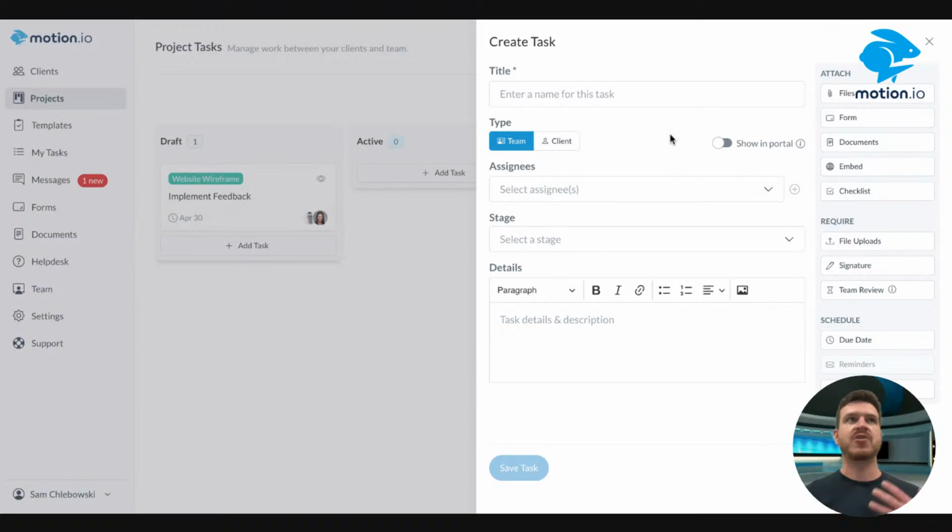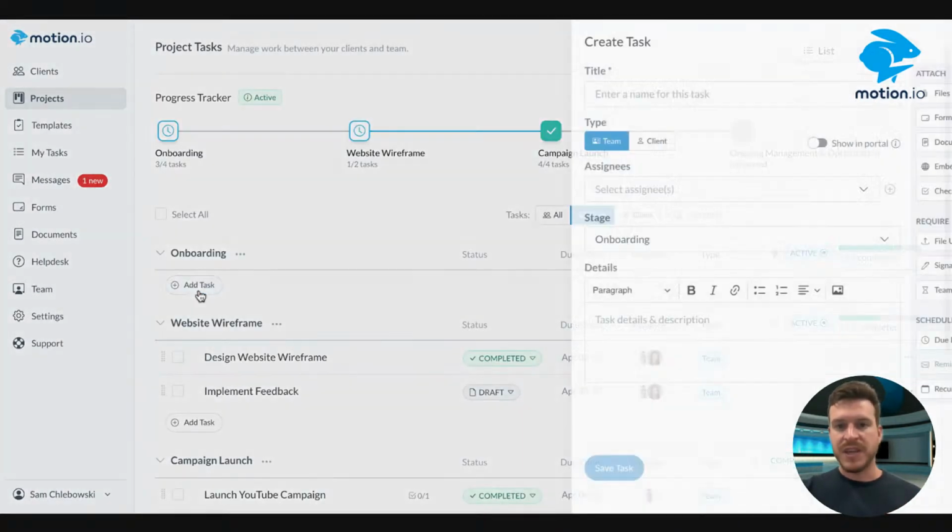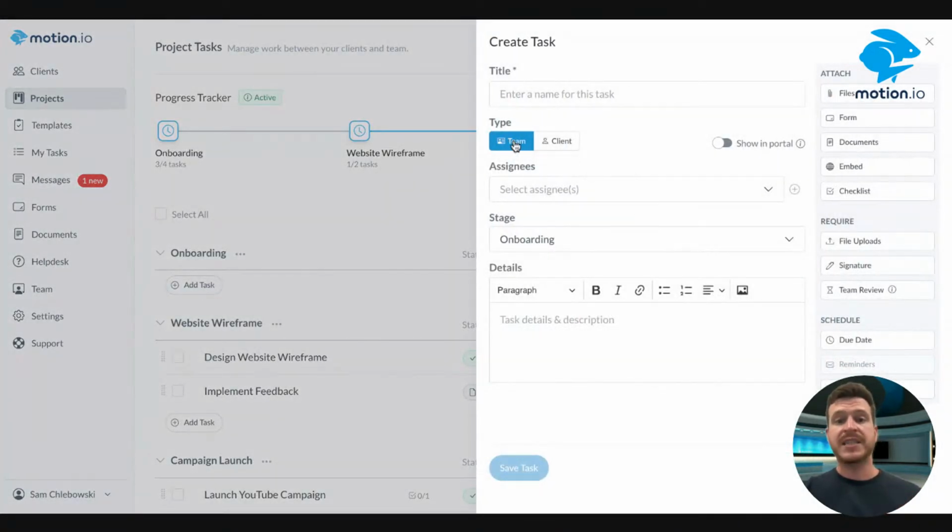This really allows you to create a lot of internal work and workflows on the fly without having to worry, oh, hey, did I create this as an internal task? Can the client see it? Nope, you don't have to worry about that, because whenever you create a new task now, either within the list view or the board view, it's going to default to an internal team task that is totally hidden from your clients in their portals.